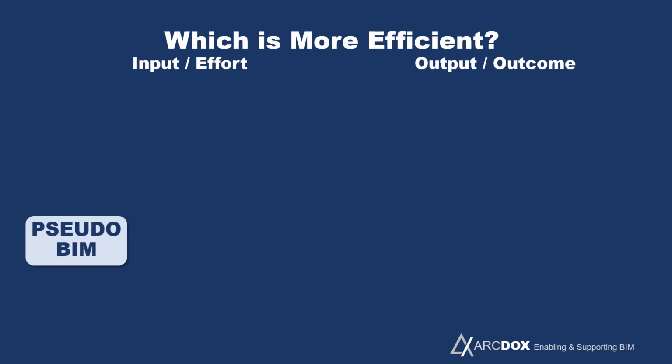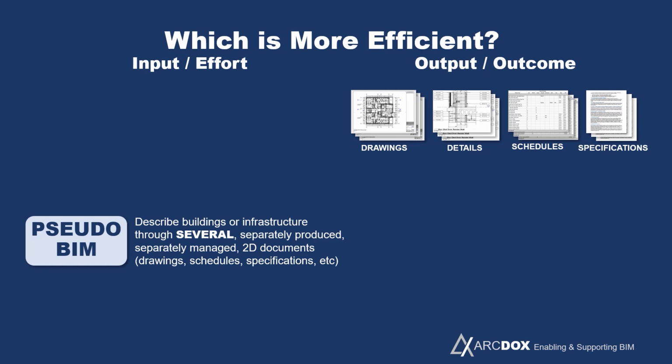But I want to tell you about a third way of working, and unfortunately, this is very prevalent in the industry. This is what I call pseudo BIM. That often occurs where a client is saying, I'd like to use this BIM process on my project because I believe it's going to save a lot of time and money. And what people do is they just go off and do what they always did. In other words, they go and produce separate drawings and details and schedules, and they describe the building in the way they always did.